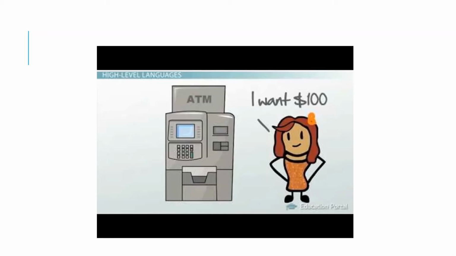Look at the picture shown here. What can you predict from this? See, a girl is going to an ATM and she wants $100. In her mind she wants $100, and if I tell the ATM, it will not understand. So I have to insert my ATM card. It has to read the chip. I have to give the instruction, and the instruction has to be converted to a form the ATM machine can understand. Only then will the corresponding amount be tracked and come back to the user.